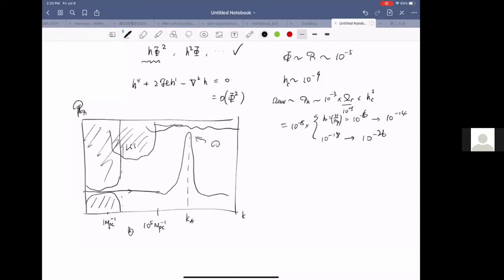It can be as large, due to the constraint from PBH, let's see, as 10 to the minus 2. So in this case, you can have a comparable gravitational wave induced by the scalar perturbation. For instance, if you have it here, then hc squared, let's see, is phi squared to phi to the 4th, 10 to the minus 8. So you find that it's basically the same thing.